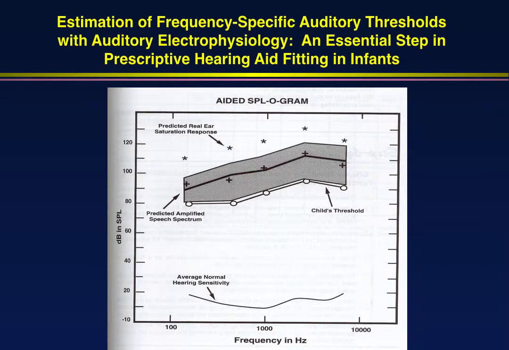So ultimately, our goal, of course, as I mentioned already, is to estimate thresholds for the child so that we can then know how much amplification the child needs so that the speech spectrum is made louder, more intense, and even the faintest, softest regions of the speech spectrum are amplified adequately using a prescriptive hearing aid fitting technique to make sure that all sounds, all speech is audible for the child. And with the ASSR, we can do that at pretty much any level, from very faint or mild hearing losses all the way through to profound hearing losses.